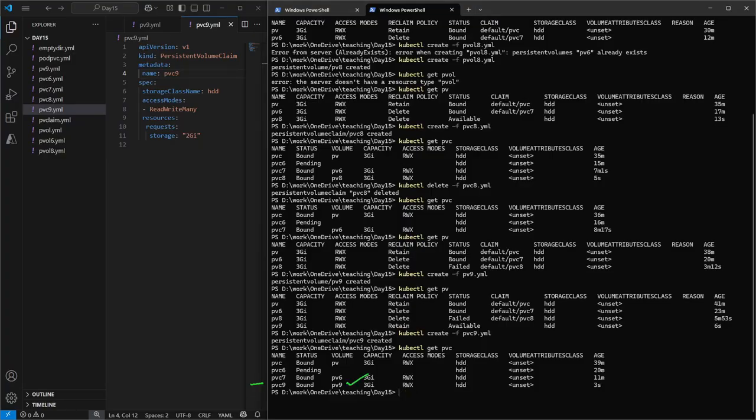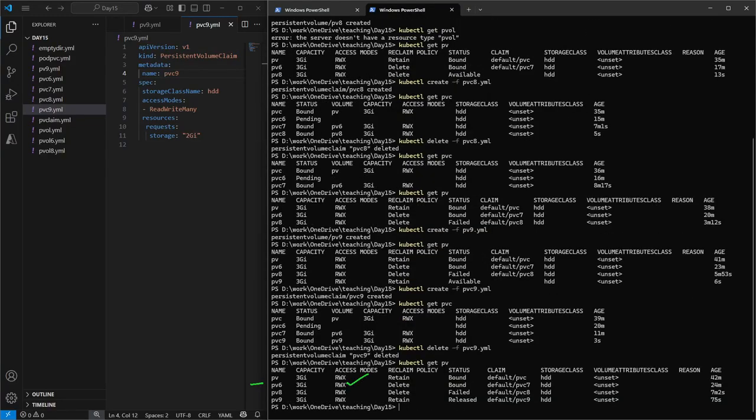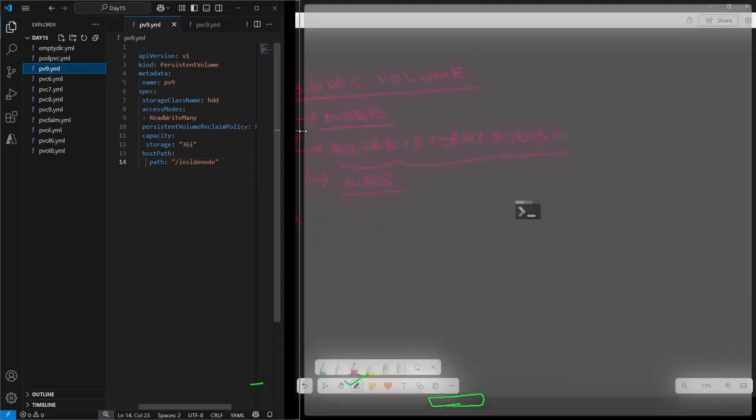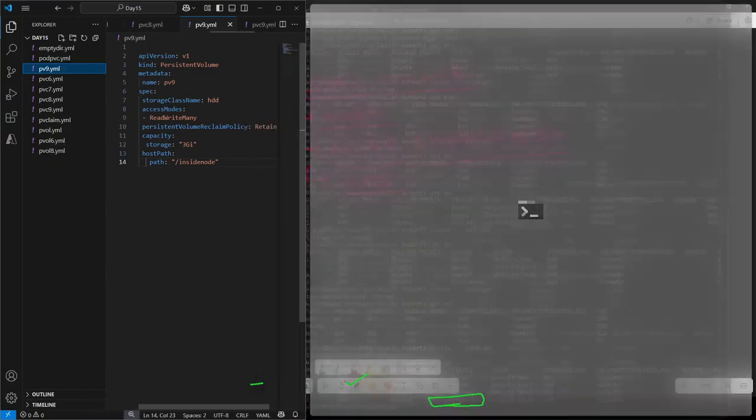So let me delete this persistent volume claim which we have created, and then run kubectl get PV. If you see here, the status of my new PV is released only. Why? Because we have created our persistent volume using the reclaim policy of retain.